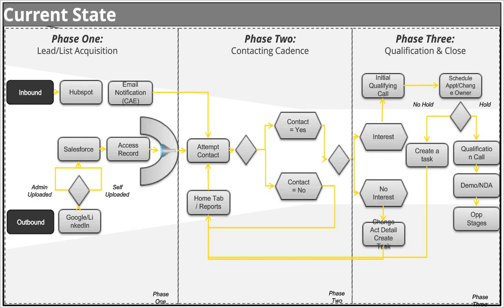So that's the 3 phases, and you can look at the first one as a lot more demand generation. Again, the boundary between marketing and sales. Phase 2 has a lot of core sales communication activity. Phase 3 is really core sales activity, moving someone from the top to the bottom of the funnel, demonstrating the value of your product and getting them to agree, getting that proposal out to them, and eventually getting them to sign.